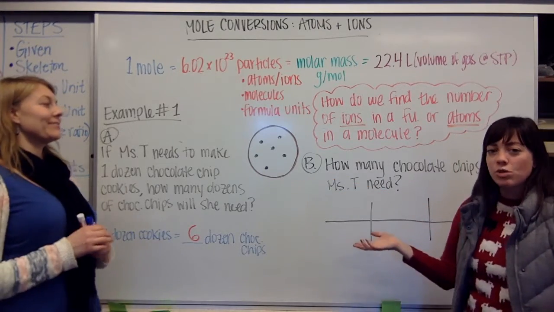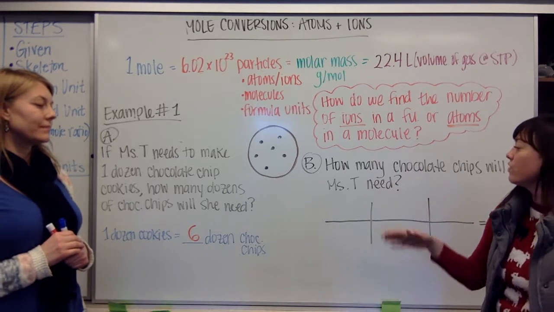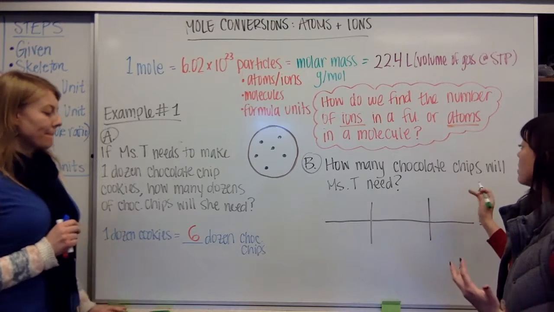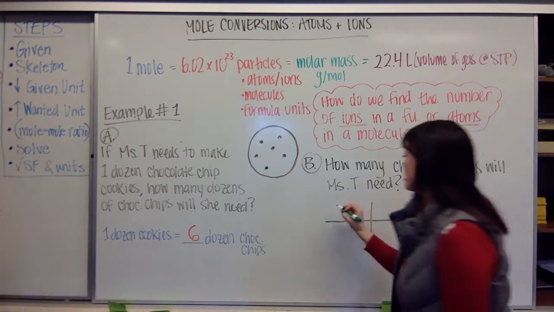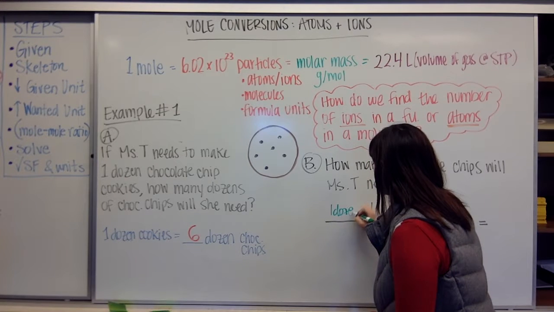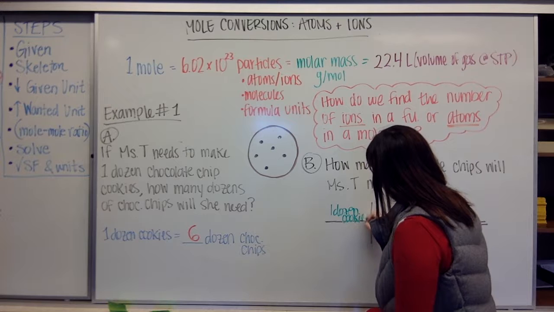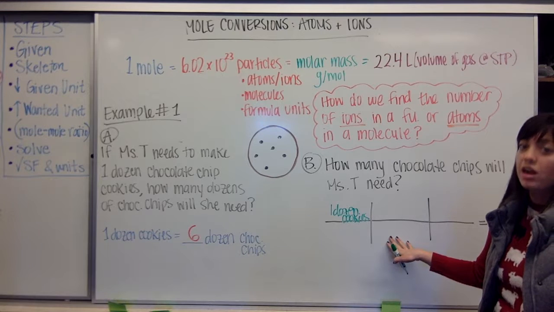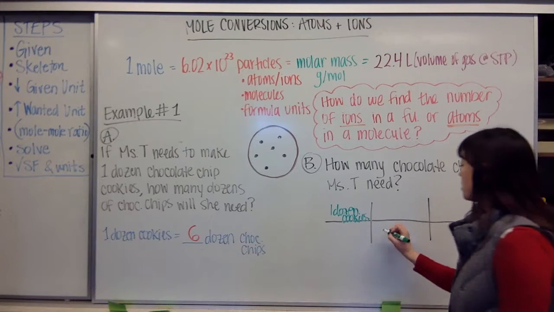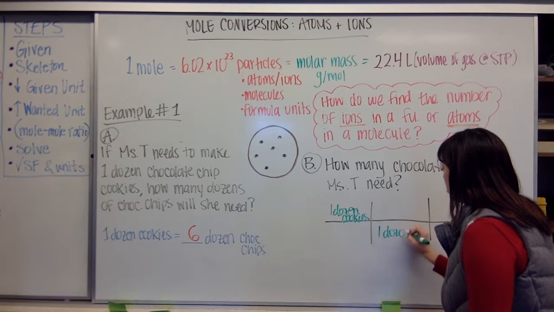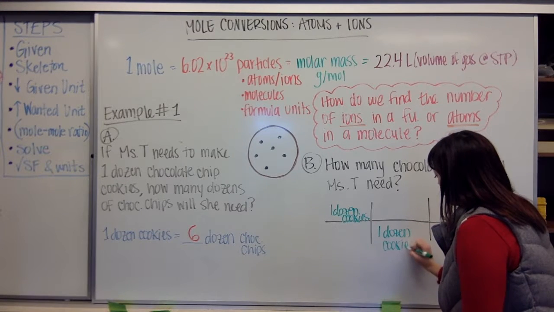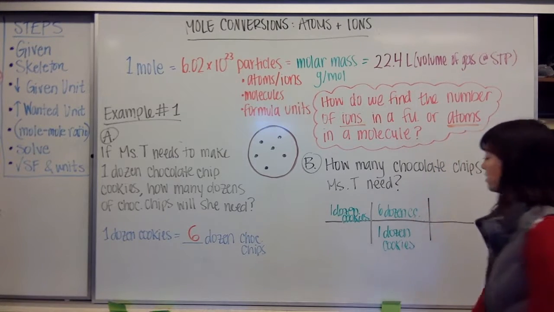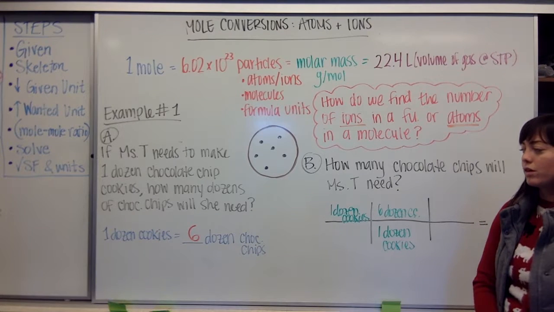Okay, so we're going to take this one step further and actually use this conversion factor to figure out how many chocolate chips I'm actually going to need. So the actual number of chocolate chips. First, I'm going to start with my given. I'm dealing with 1 dozen. So if I have 1 dozen cookies, then I am going to say convert to chocolate chips. That is my first step that I always go back to. So first I'm going to say that in every 1 dozen cookies, I have 6 dozen chocolate chips. Okay? We okay with that?